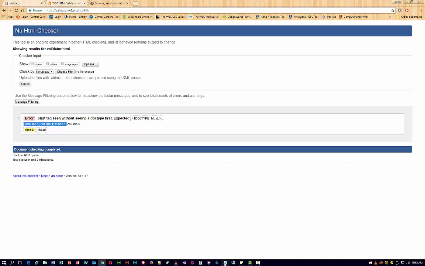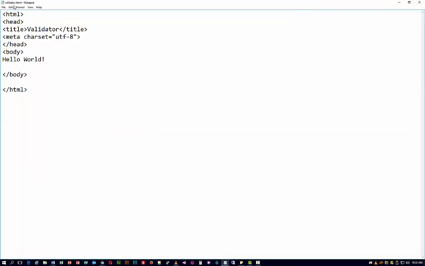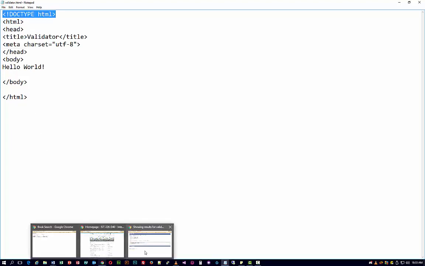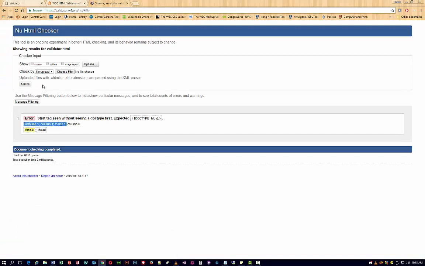I'm going to put my doctype tag back in there. There, yeah. So now my doctype tag is back in there. So I corrected my error. So I'm going to go back, save my file again. All right.